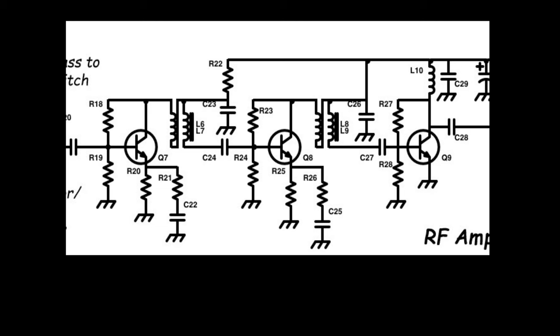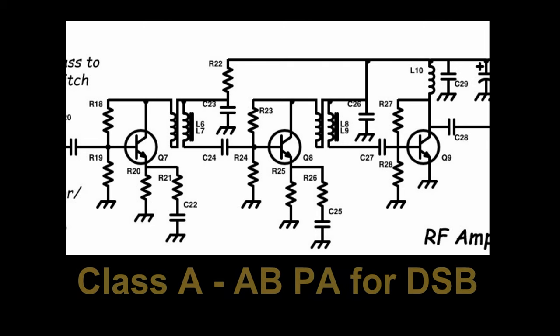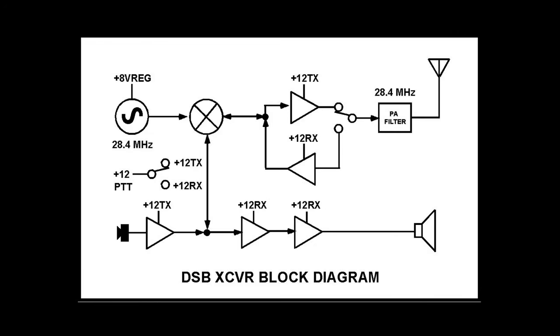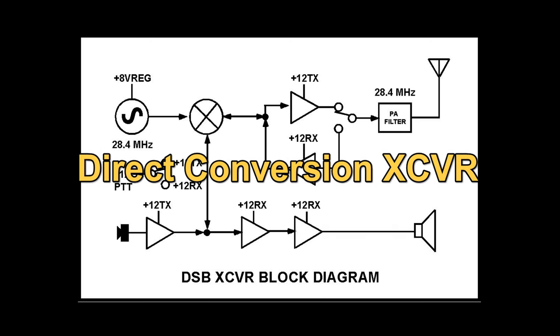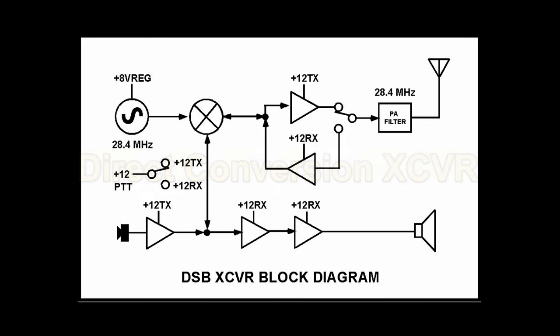Now, of course, we have to develop a linear power amplifier to take our weak modulator up to the 2 or 3 watt level. But let's leave that for now and talk about the block diagram of the system and specifically the receiver portion. So we're trying to use the same oscillator for both transmit and receive, and a common mixer or a common modulator for both the transmit and the receive. This is a direct conversion transceiver. Now, how we figure out the TR or transmit to receive switching is coming up. I haven't got it solved. I'm thinking about it. But for now, let's just concentrate on the receive chain.